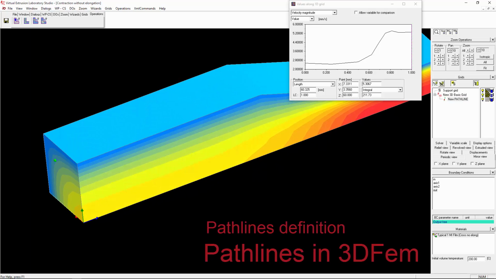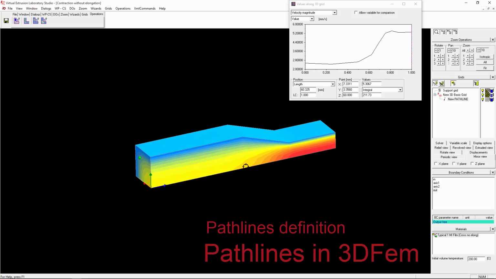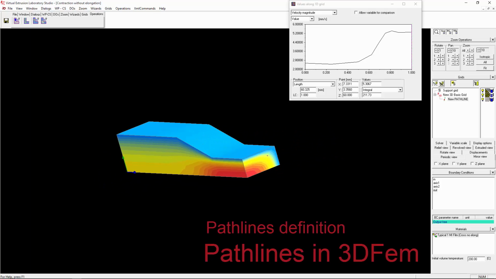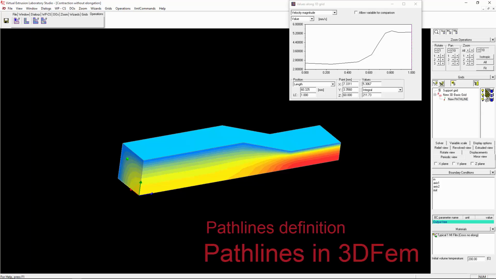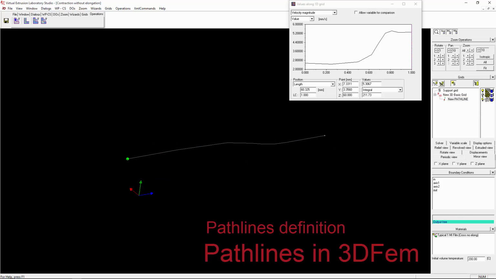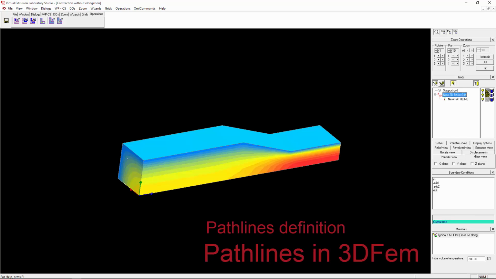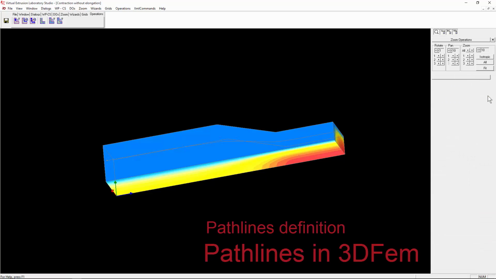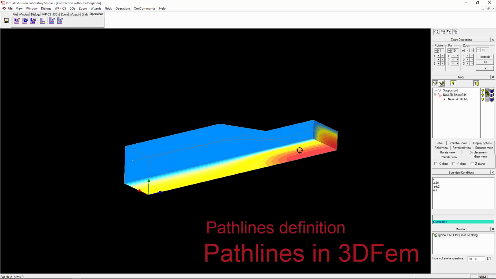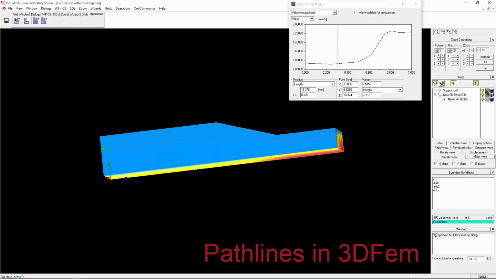Now, of course, I don't see the path line because the front faces of the parent grid obstruct it, so it's not visible, but it goes through really. So maybe we can just hide the parent grid, and now we see the path line coming through. We don't need to hide the parent grid. We can just hide the front faces. That is this icon here. So now we have hidden the front faces and we see the path line coming through.